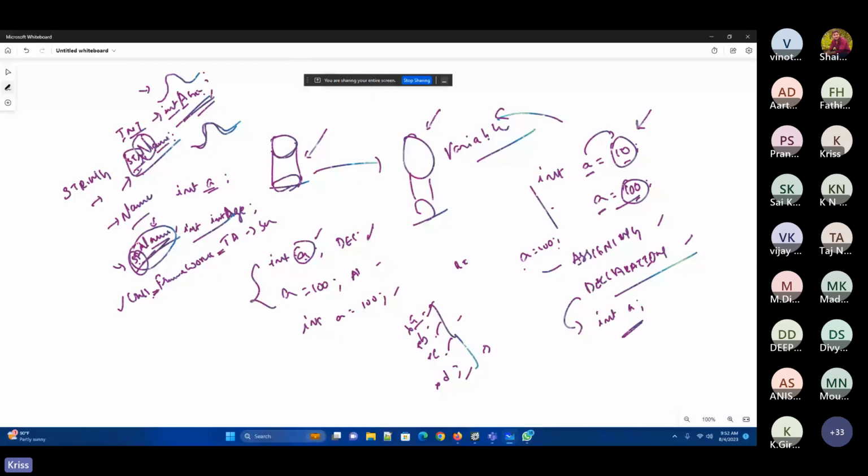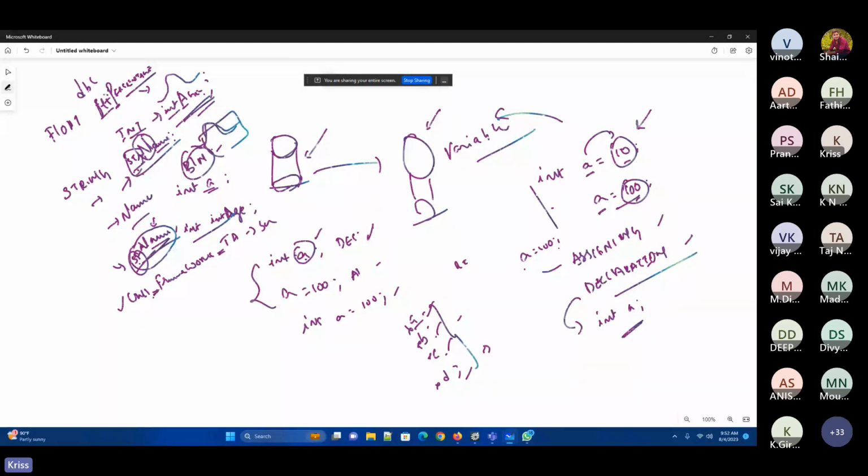So if it is a float, then f, LT, that is flt, in small letters, and now you can write the name here, or else you can say percentage. So this should be capital, and this all should be small. Double is dbl, Boolean is bln. These are in small letters. You'll write it, and then you'll write the variable name.